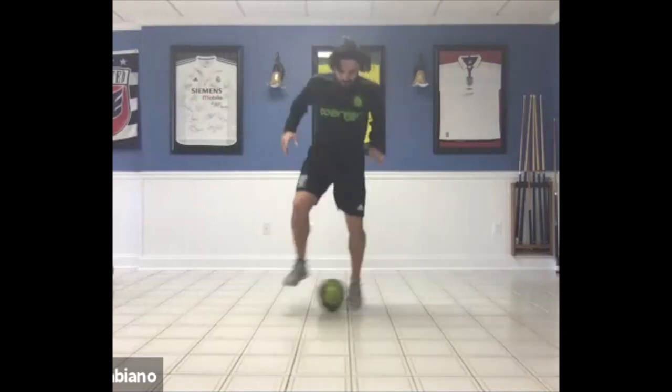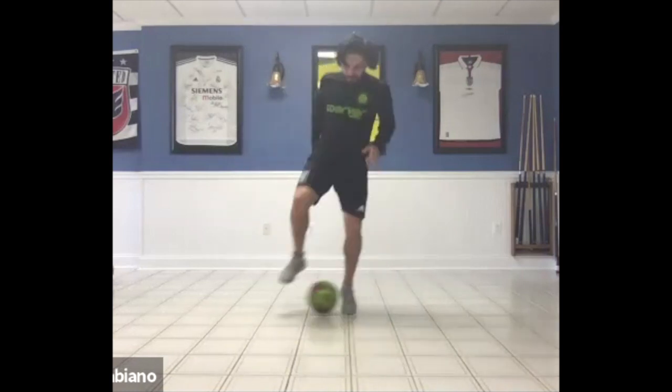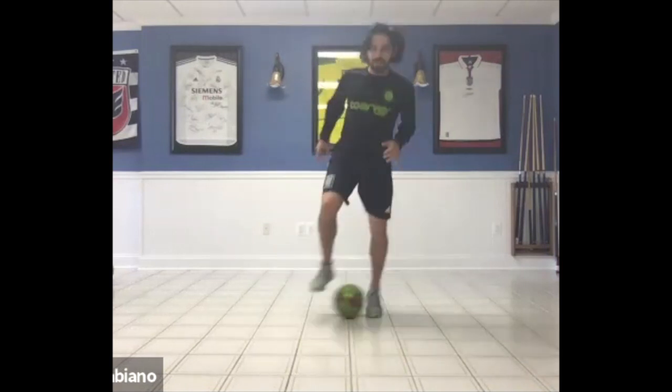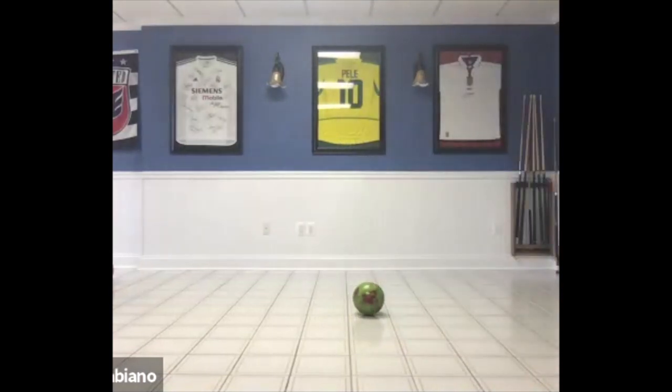Stop it under that shoulder. Stop under the shoulder. Keep the ball within the frame of your body. Time. Time. That's it. Whew. All right. Stopping the clock.